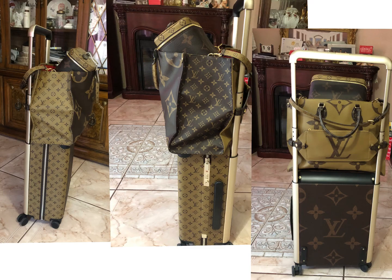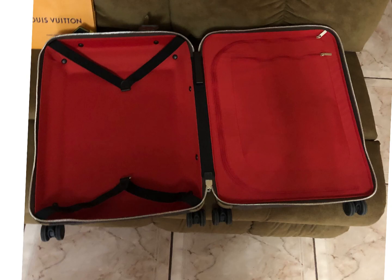Here are the different sides of the suitcase, so you can see the different colors and how it works with the on-the-go bag as well. But of course you can purchase the suitcase all by itself if you already have a different bag in mind.